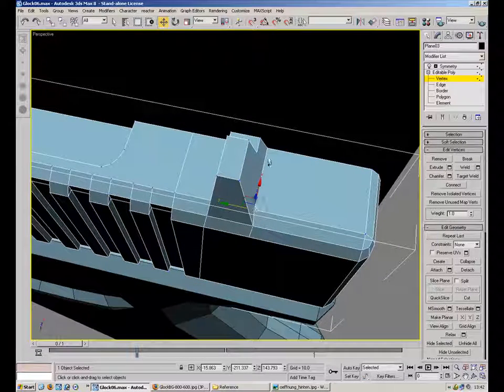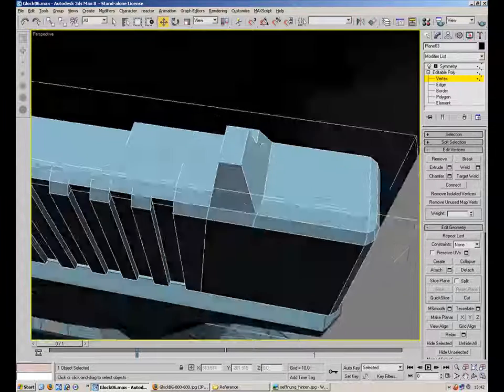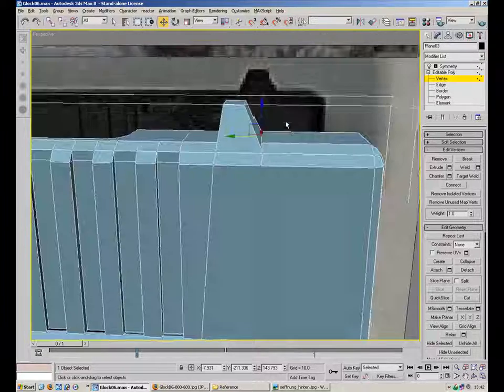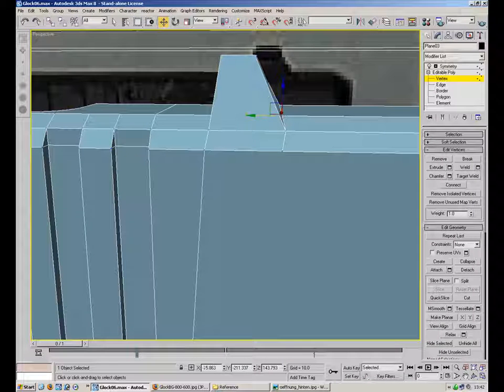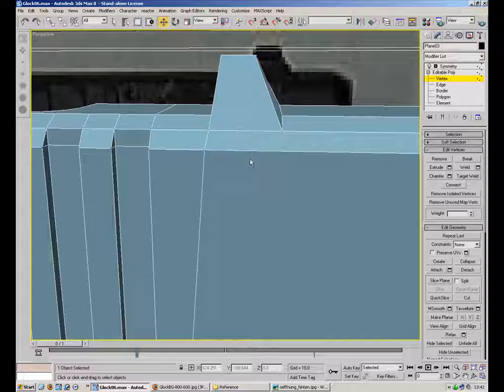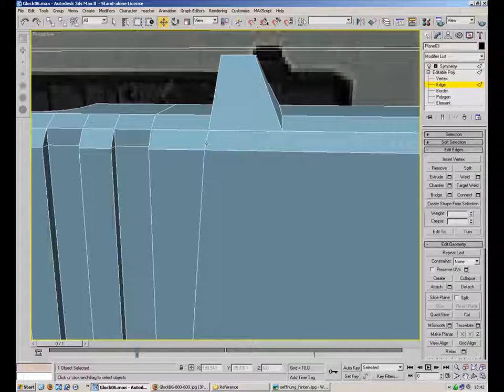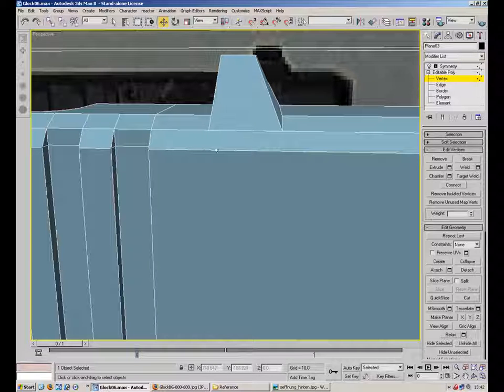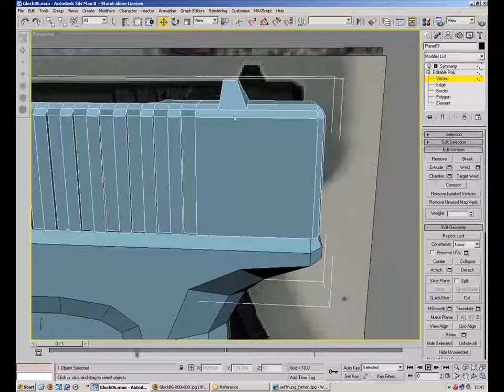The original actually looks quite thin compared to mine, which is looking rather chunky. Just want to have a little bit of a clear up, as much as you possibly can. Get rid of some of these edges. Inverts.